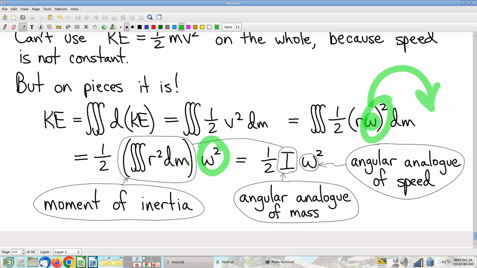Yeah, question. With the example you just used, the speed changing with the distance, like the radius? Oh, absolutely. So this speed depends. This is a function of where you are. So this is effectively what is going to end up being our integrand, and our integral is wrapped up inside of here. You're right, this is not a constant over the entire solid, but it is constant on each little piece. Okay, so why do you do dm and not dr?